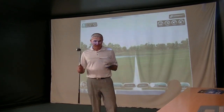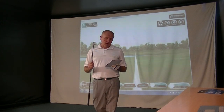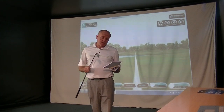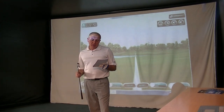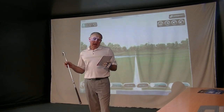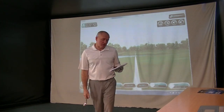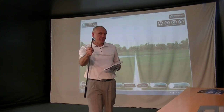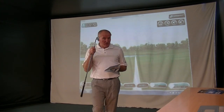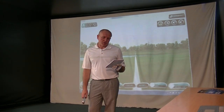I'm going to hit some in a minute — this thing goes miles. Loft on this is 28 degrees, the same as on the JPX 850 Forged, so 2 degrees stronger than the MP range. Standard length is 37.25 inches, and the standard shaft is the XP105. I may have made a mistake on the 850 Forged previously saying it was a Dynolite XP Gold — the standard shaft on the 850 Forged is actually the XP115, a 115-gram shaft.